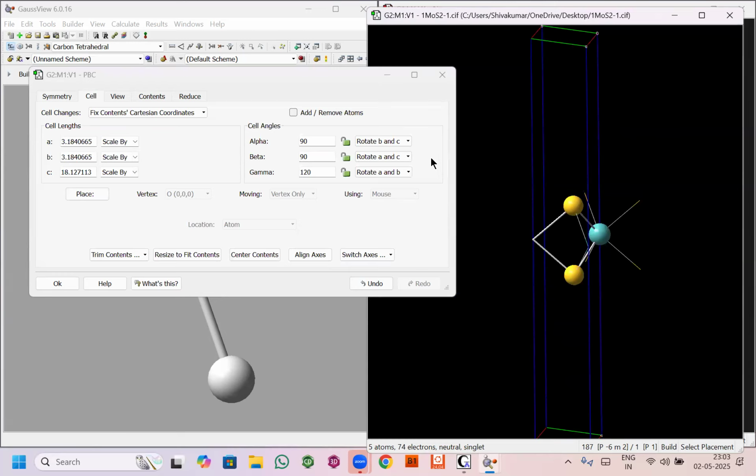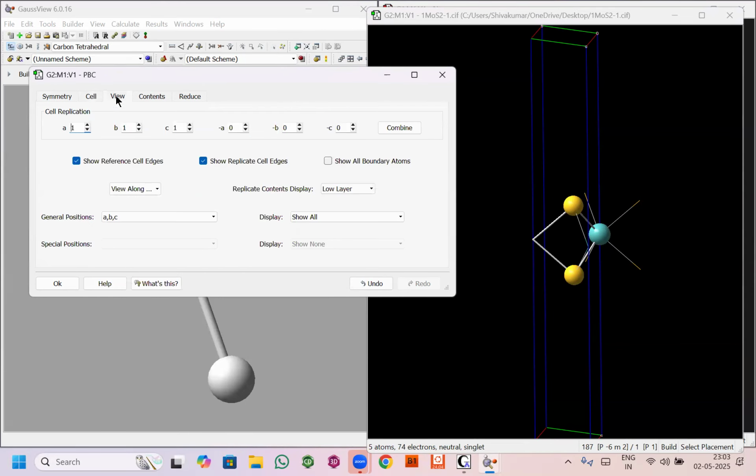If you want to add items or remove items, you just click this add button and do it from here. There are other options also, and how you want to change things, you can select here. If you want to rotate this bond, all those kinds of things, you can do it here. There are other options too, like axis, if you want to visualize in different axes. And if you want to delete some part of your structure, you can use this option. Then you just click on the view tab here.